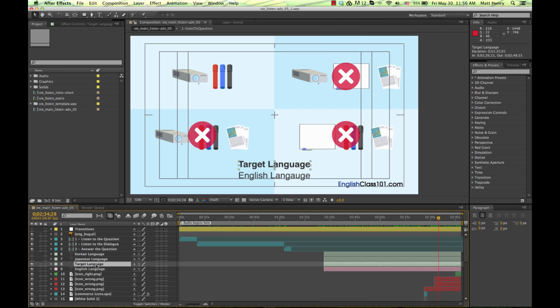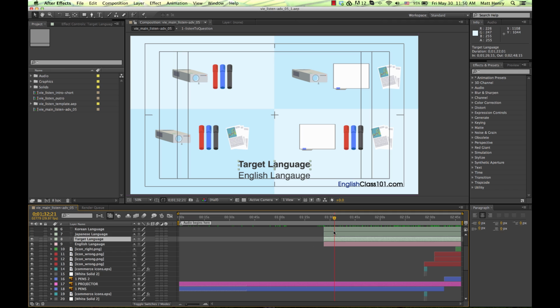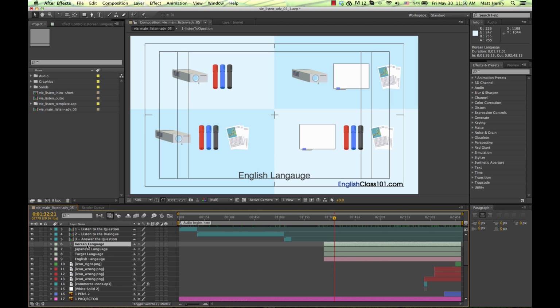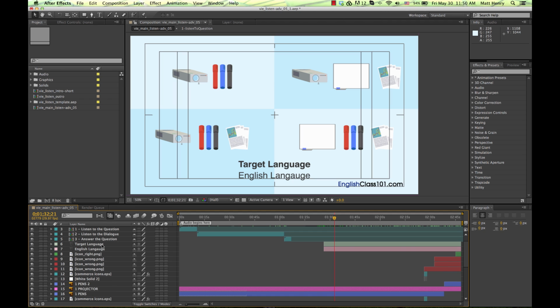So I have these 4 little stand-in graphics here. You can see that they're these guys, target language and English language. So you're going to use this if the language uses the normal alphabet. If you're using Japanese, use this. It's a good stand-in guy. If you're using Korean, use this. We don't have anything right now for Chinese, but when you get to that, we can kind of work it out. I'm sure that there's conventions that we've started using that you should hold to, like fonts and stuff. But for now, we're just going to delete these Korean and Japanese language ones because we're not working on that.